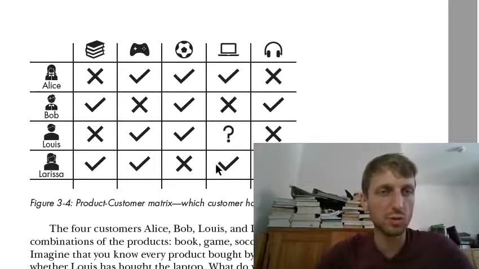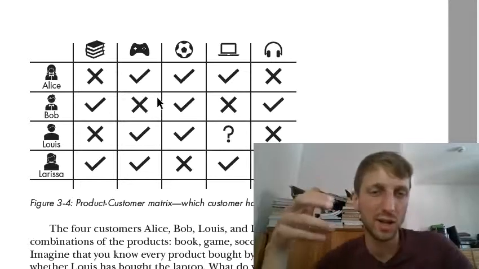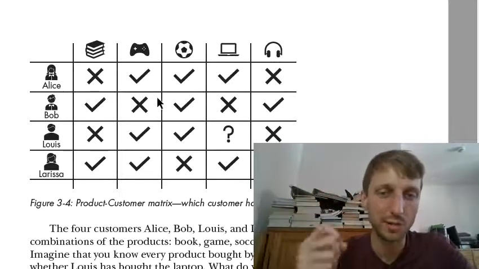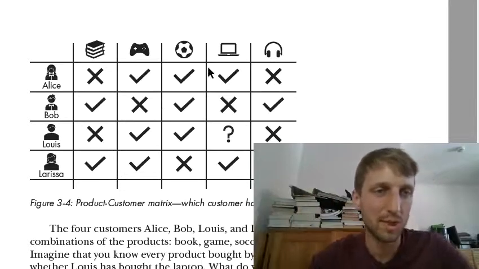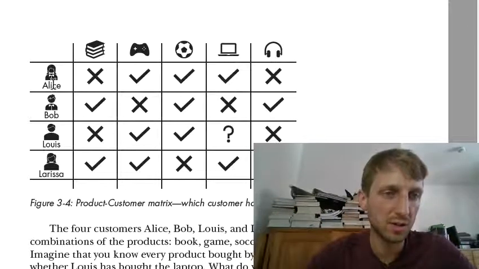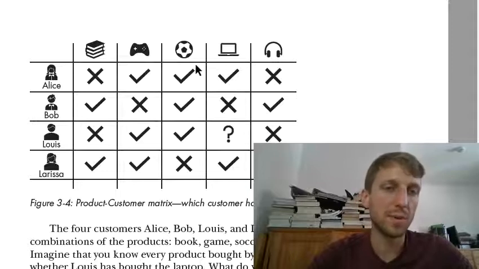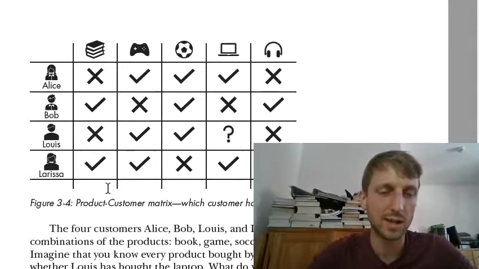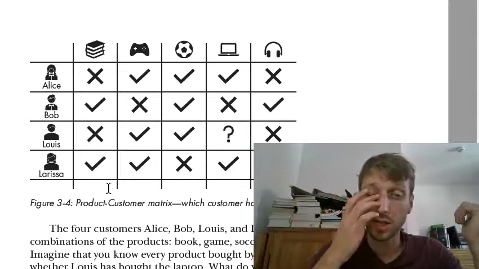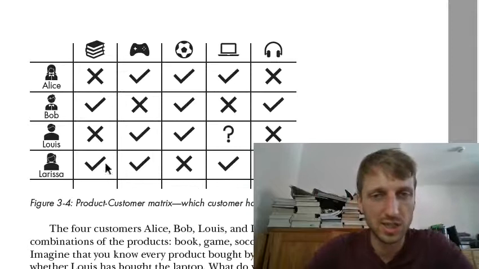Okay, so in this video we are going to address the product customer metric. This application is really relevant for many of the biggest companies in the world. Say Amazon, for example, they do collaborative filtering. They create these metrics of customers like Alice, Bob, Louis, Larissa also, and those customers buy some products, some buy books, games, footballs, or so. So we have this metrics, and then you know this recommendation engine, customers who bought X also bought Y, and this is based on such data metrics.